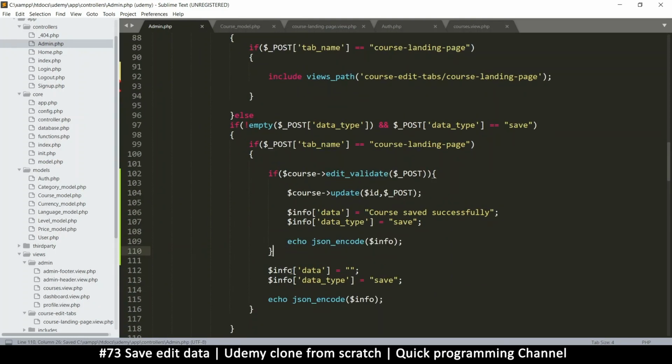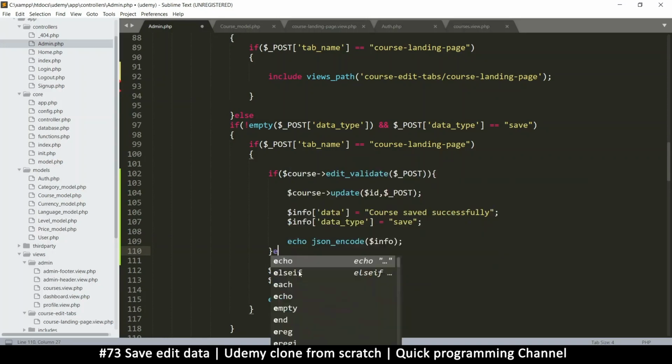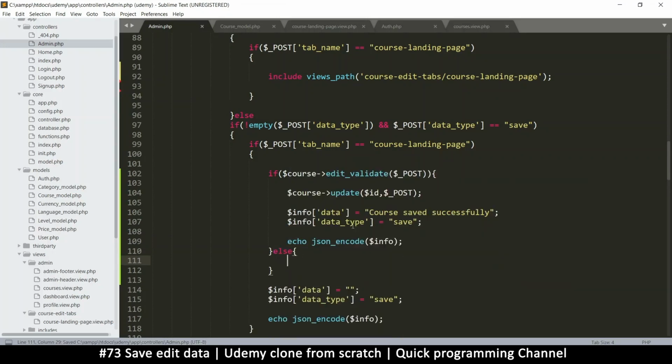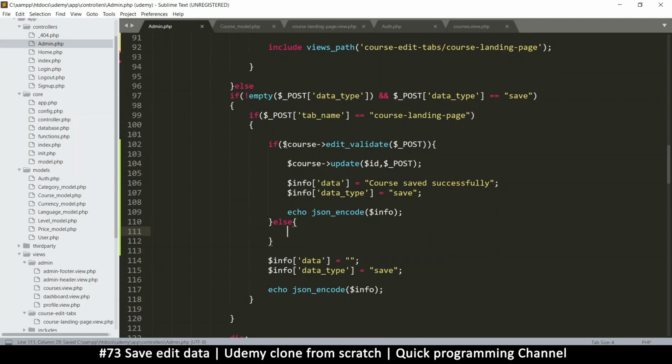And then here, if we do an else statement, which means we failed to validate this, we're just going to get course. Let's do this.